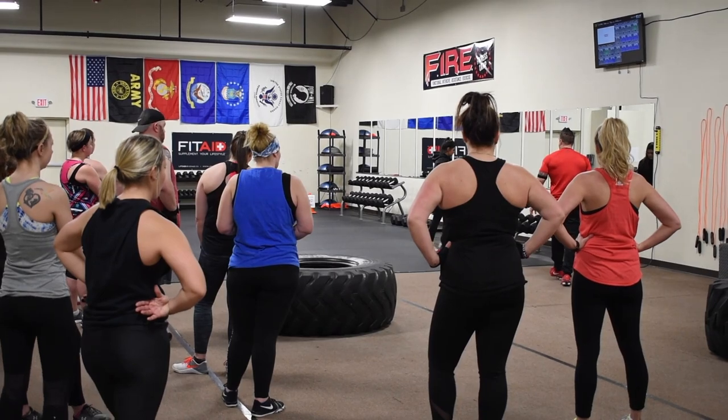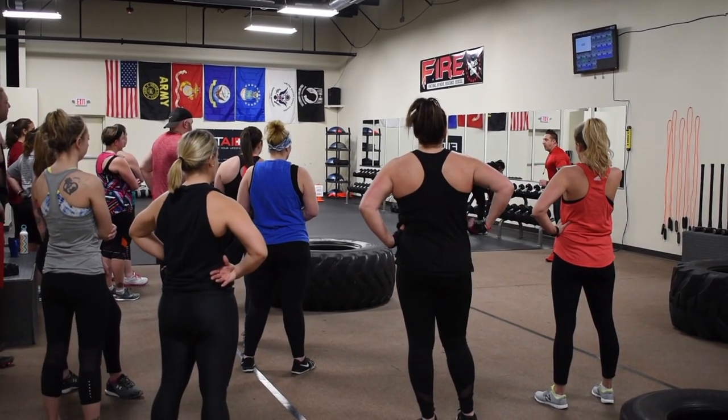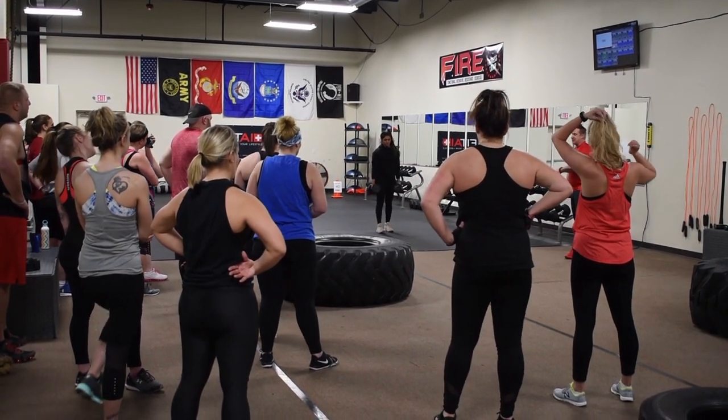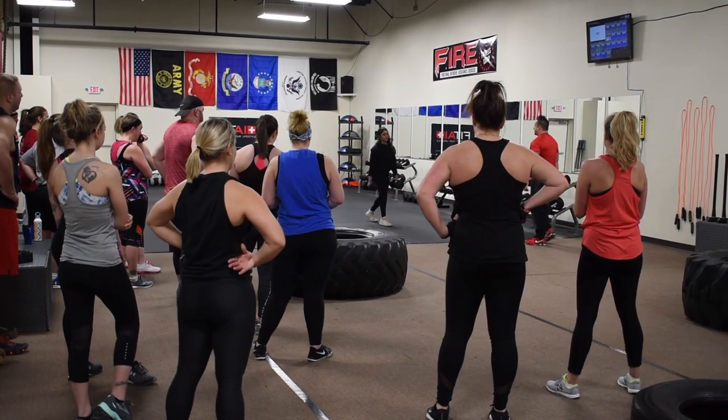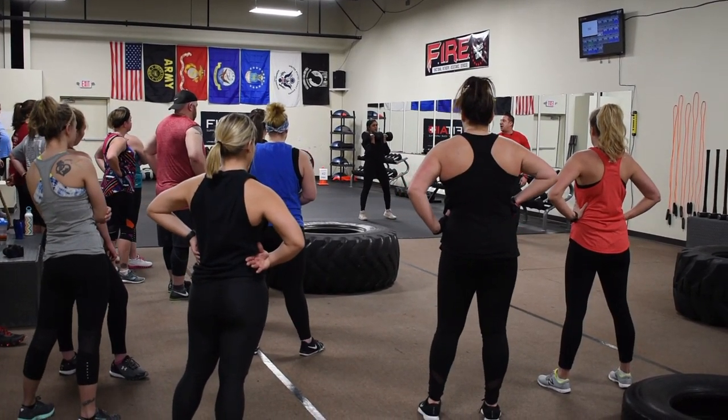Section three, dumbbell front squat. Again, something that's going to challenge the heck out of you. You should be failing before I blow the whistle. Not failing too early, right? Not just blowing through them, okay? So, going to get them up there. They should be heavy to get up. She's going to stick them right underneath her chin.